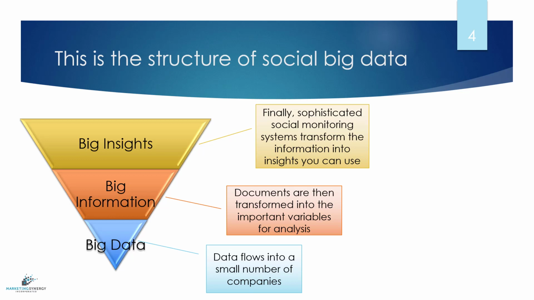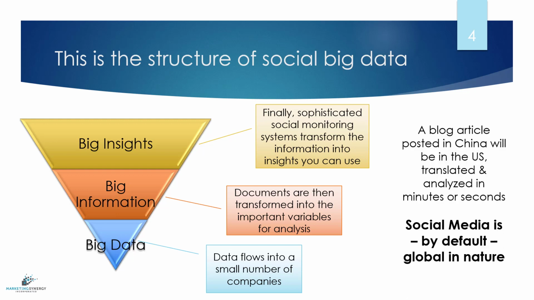Someone posting a blog in China could have it in the United States or in Canada within a matter of seconds. It could be then translated into English, analyzed by these social sites in real time or in a matter of minutes. And so the key is, we can move data very, very rapidly. And so one of the things you need to understand is, by default, big data is global. In other words, there are all the countries flowing together, all the languages flowing together into a great big ecosystem where you can analyze it then in real time.